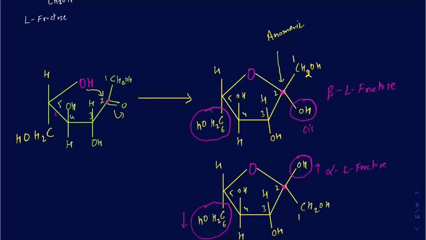Okay, so if this was an L fructose, remember from the Haworth projections, you can tell based on the position of this particular group CH2OH, if it's pointed down, that tells you it's going to be an L form, and if this was pointed up, it would have been a D form. So this is how you're going to be drawing these conversion structures from linear to the cyclic.